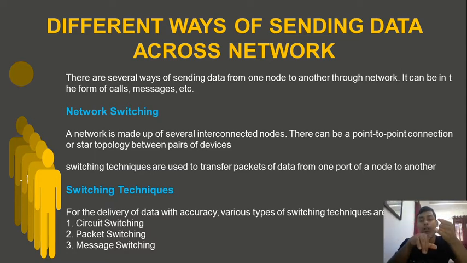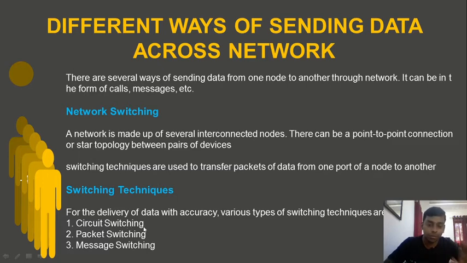It can be voice data. When you call someone, you're transferring voice data, right? Then it can be text data. It can be video, audio, graphic, any kind of data. It doesn't matter what kind of data it is, but we have to ensure a mechanism for sending any of these data. So we will be looking at different ways of sending data across the network from the sender to the receiver. Then there are three techniques called switching techniques: circuit switching, packet switching, and message switching.